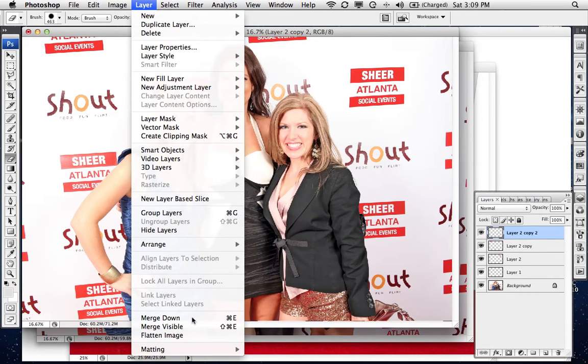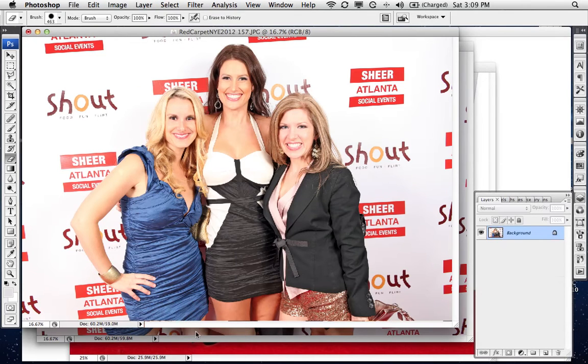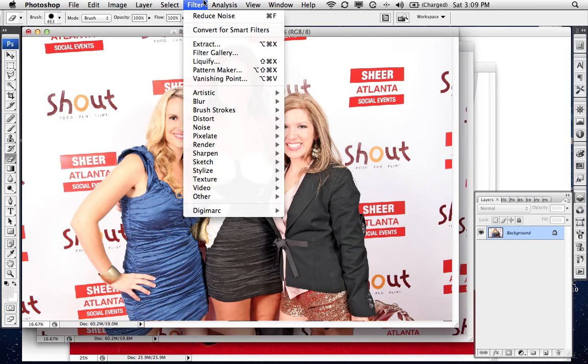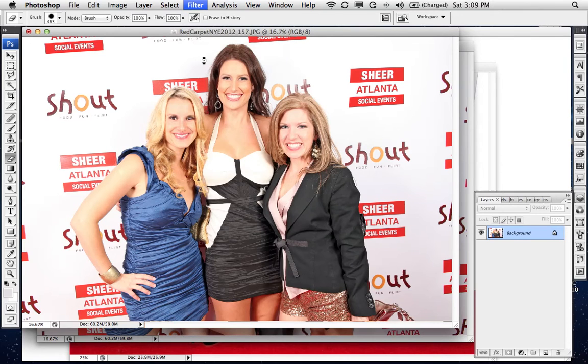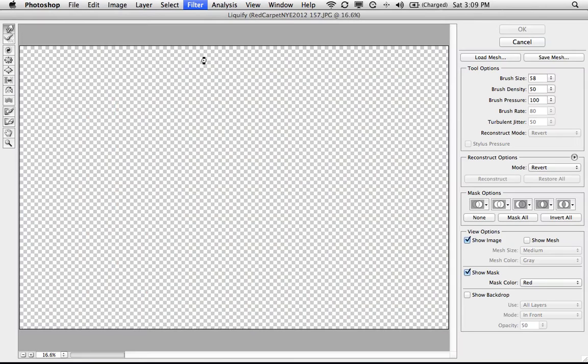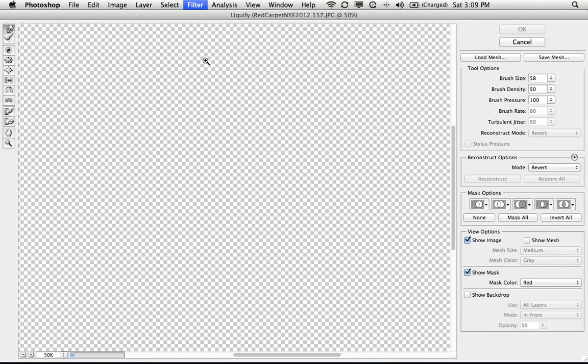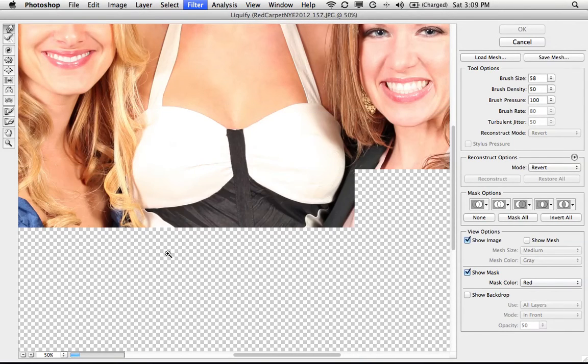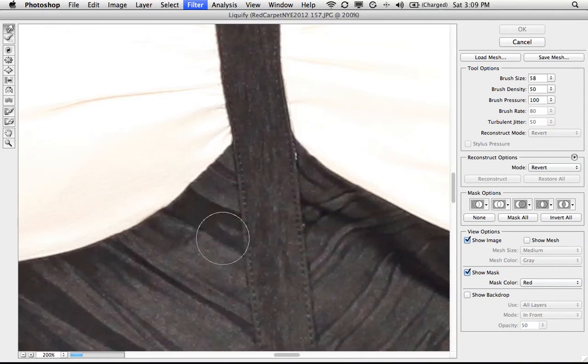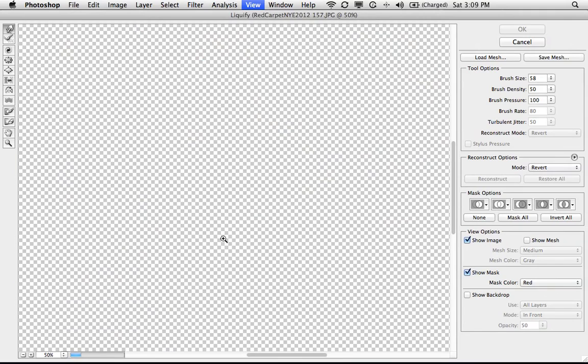Bam. All right, you know what I'm gonna do? Flatten the image. I think this looks pretty good. Maybe a couple little adjustments with the good old liquify tool. You're gonna like this one, people. This is the lady's best friend. All right, whoa. Not like that. I know we don't want to go there.